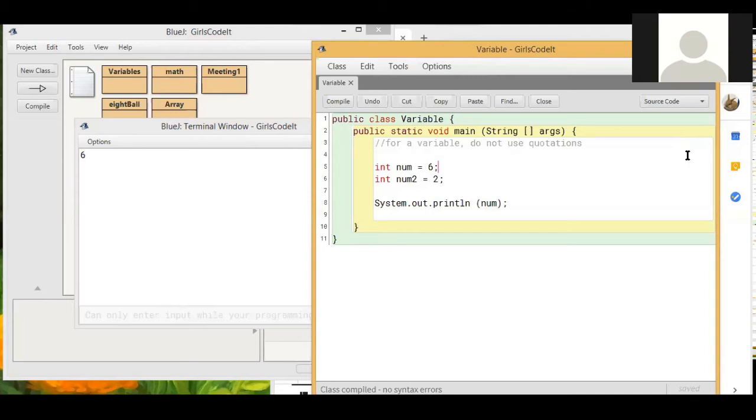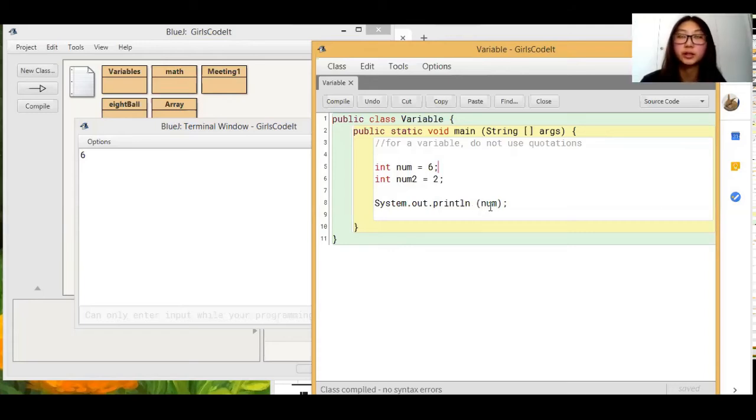I did enter the comment first, and then it's int space num equals 6 colon, int num2 equals 2 colon, and then system.out.println in brackets num colon. Okay, did you use parentheses or did you use brackets? I use brackets. Okay, so try with parentheses, and let me know if it still doesn't work. Sure.